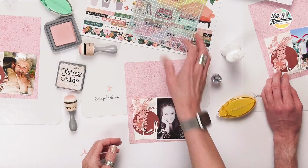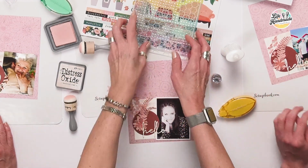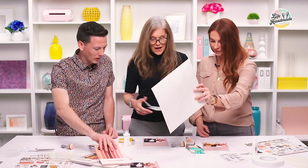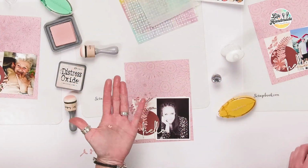Okay, I love it. And do you have your butterflies? I have three. How many do we need? One of mine has flown away. He has left the building. Where did you go, little guy? Oh, there he is. We found him. This one's the tiniest one. I can't believe how cute those are. I know.